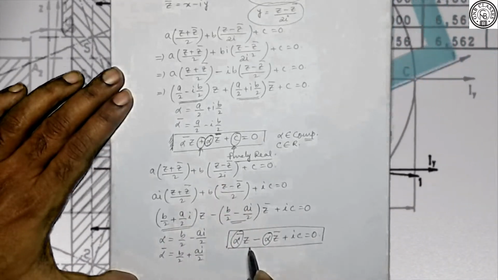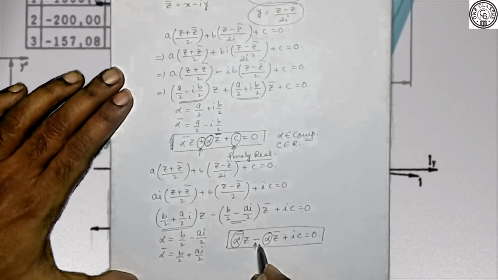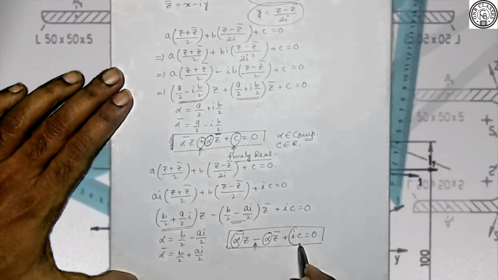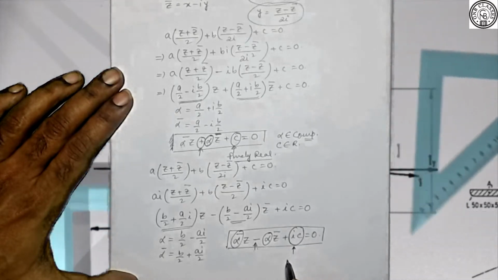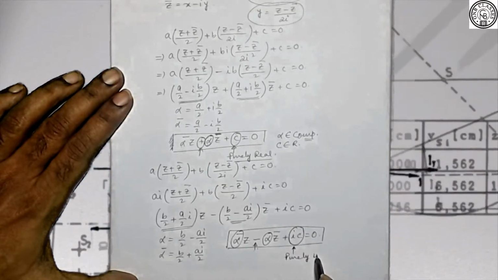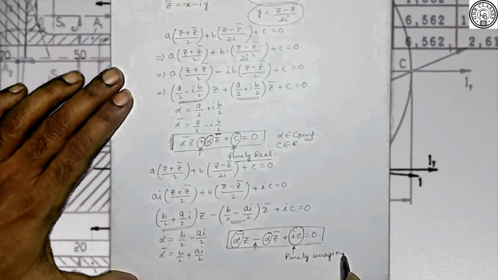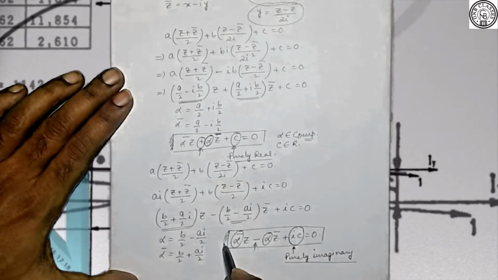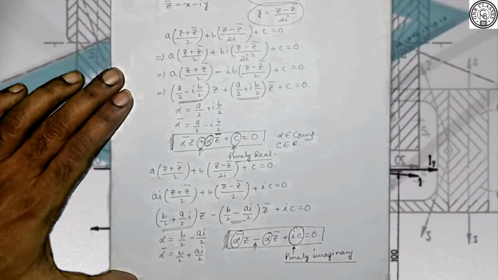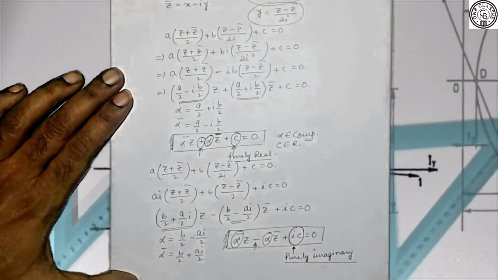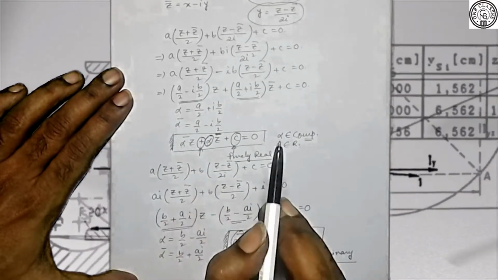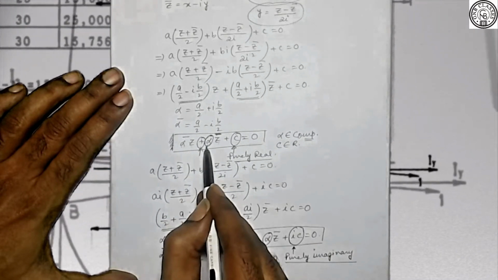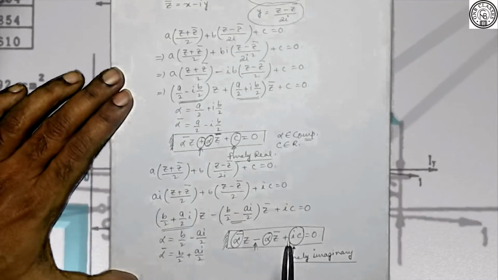But here you observe that there is a minus sign in between. If there is a minus sign in between and the last term is purely imaginary, then also we will say that this represents equation of a straight line on a complex plane. Remember two things. One is, first criteria is that the coefficient of z bar and z, the complex numbers, they will be conjugate to each other. This is the number one thing.